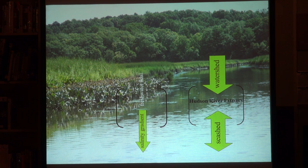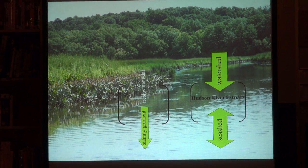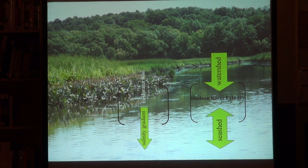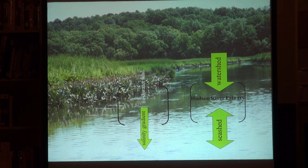It's in the spring when there's a lot of freshwater runoff because snow and ice are melting up in the Adirondacks and in other places, and also because some water is released from reservoirs in the Adirondacks to keep the Hudson from becoming too salty, because Poughkeepsie and Kingston use it for water supply. It's actually Poughkeepsie, and it's not Kingston, it's one of the suburbs of Kingston. So in the spring it can be fresh all the way down to the George Washington Bridge, because there's a lot of freshwater discharge going out of the estuary and pushing the salt water back out.